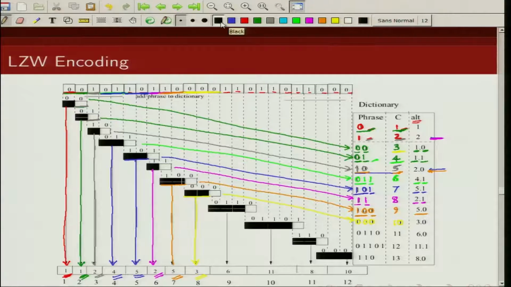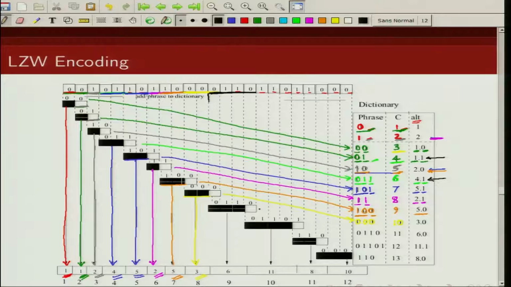So this is 3 here. Alright. Next we start with this one because we have already encoded up to this point. So this is 0. 0 is already there in the dictionary. Start with 0 1. Is 0 1 in the dictionary? Yes it is. That's this one. What about 0 1 1? Is 0 1 1 in the dictionary? The answer is yes. That is this. Now look at 0 1 1 0. Is 0 1 1 0 in the dictionary? And we can see it is not there in the dictionary.